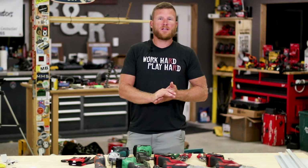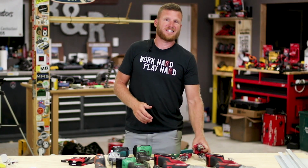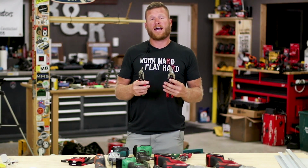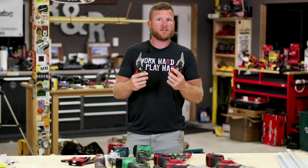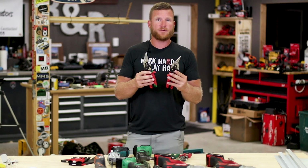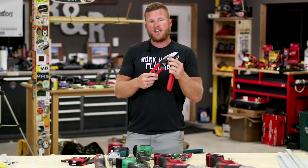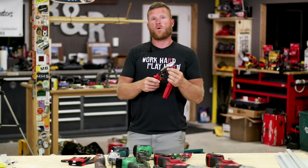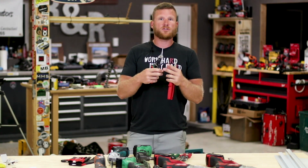All right, now the first thing that we've got is some snips. These are something that you will see a lot of contractors have. They're very common because they're cheap and they do the job. These are your straight snips, and what I like to use them for is trim details, small work.